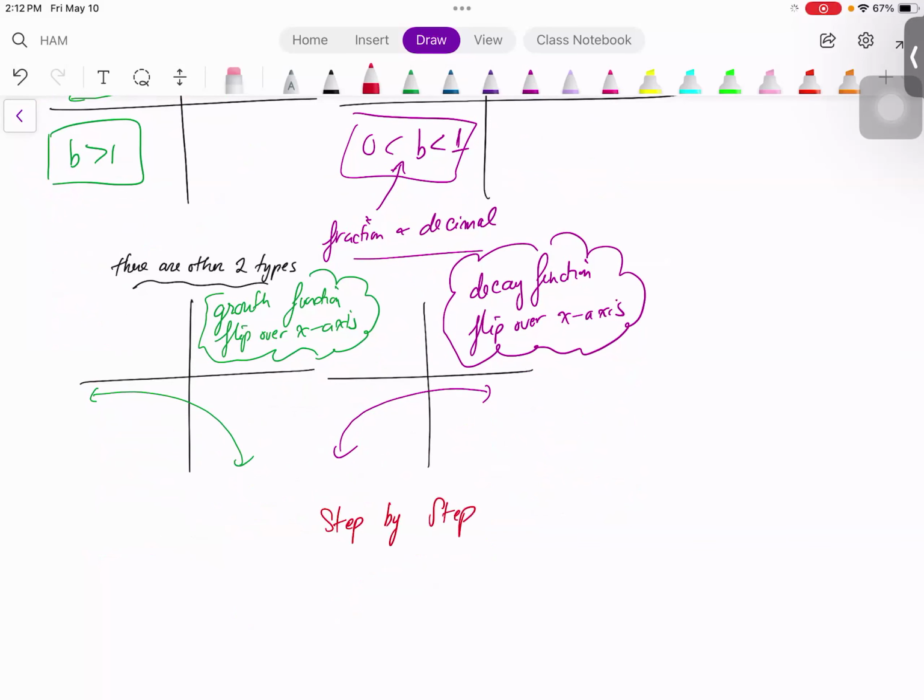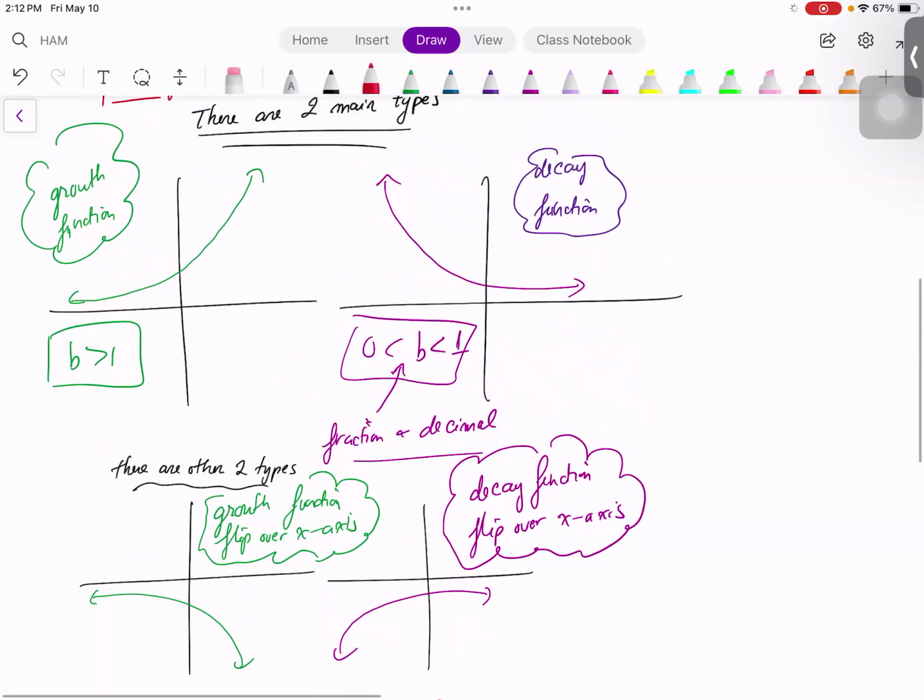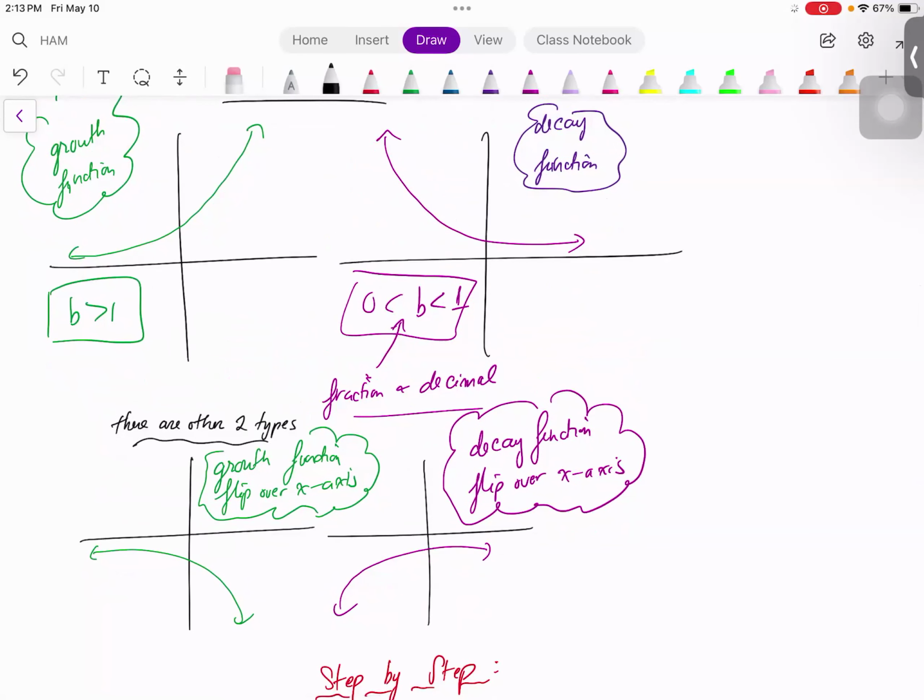Question. You forgot to put the y-axis, the two x-axes on the board. Which one? There are two x-axes. There's no y-axis on the two other types. Oh, they actually both flip over an axis. So I flip this one over the axis, but this one I flip this one. Okay. Yeah. So they both flip over an axis, but it's a different one. That's why I wrote right here: the decay function flips over the axis. This one is the growth function flipped over the axis. But that's a good point. That's a good observation. So they both flip over an axis, but it's a different one. This one is from the decay. This one is from the growth. Yeah. Good question. Good question.